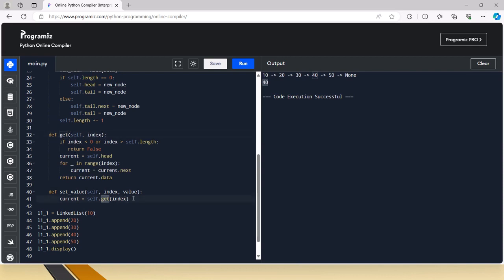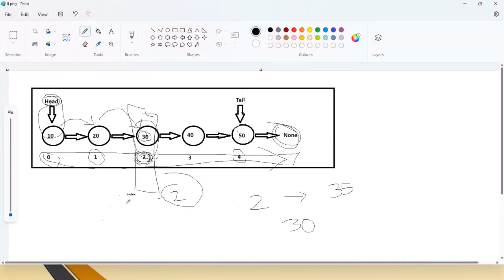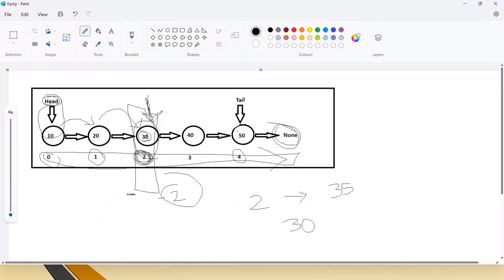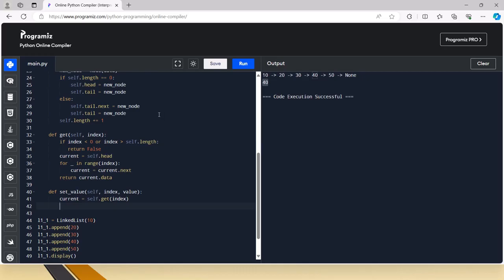So the same thing, instead of writing the code again, I am reusing this get method here. Now with this, what will happen? Here this particular position will be pointed to by current, because when we pass the 2 into the get method, this is the position where current will be present. Now once we have the current, it can be two things. Here we have seen that we are returning false when there is nothing.